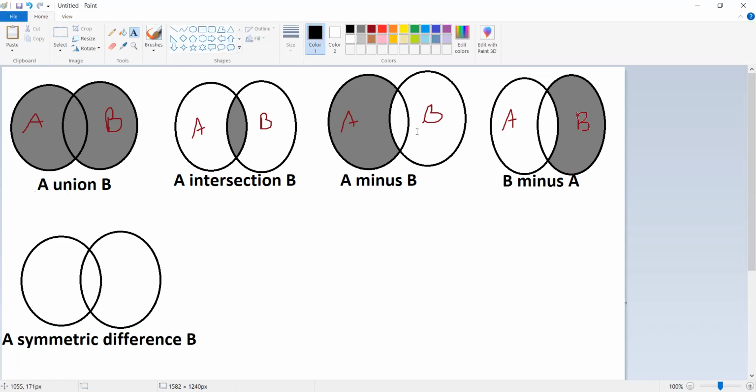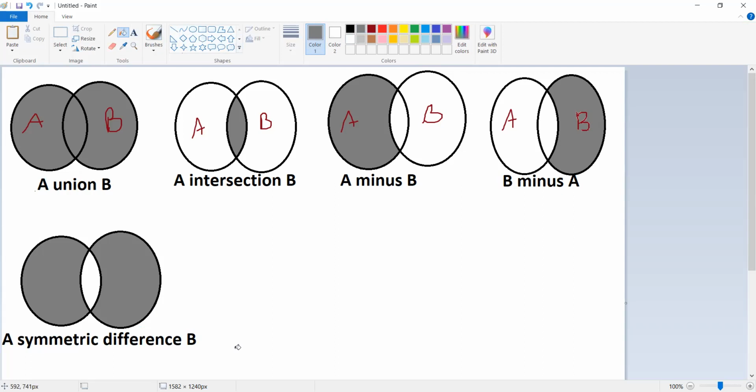What you take is the union of A minus B and B minus A. That is your symmetric difference. A minus B and B minus A, you add them together. So what do you get? This is your A minus B and this is your B minus A. This is your A symmetric difference B.